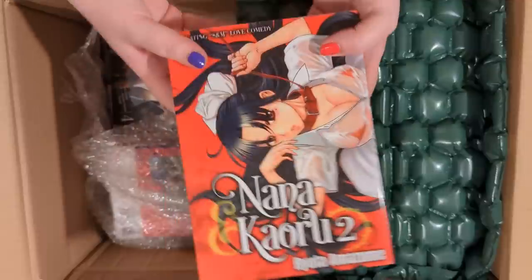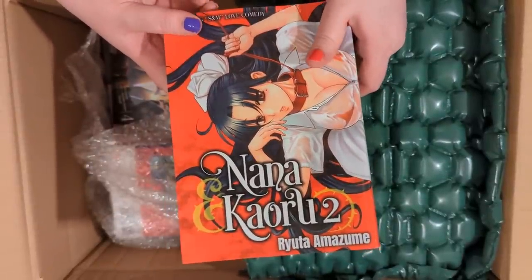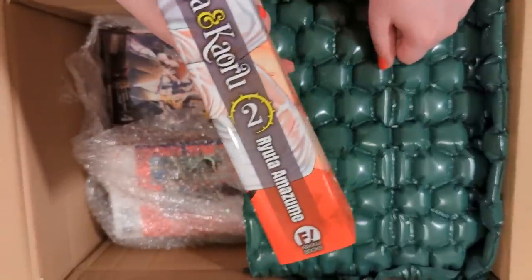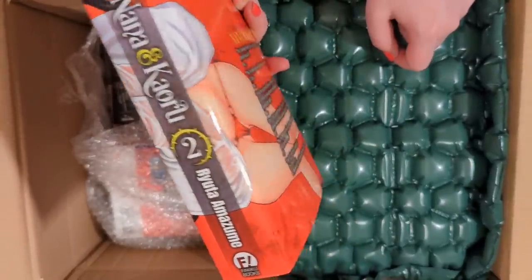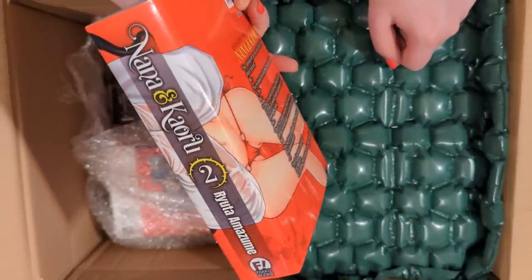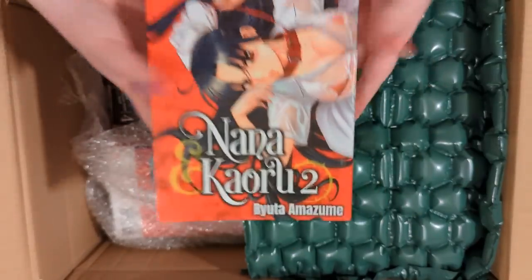You know, maybe I shouldn't open it. Just because it's not explicit doesn't mean I can show it. But yeah, these are heavy. These are on the line for, if you need to deck someone and you need to pick a volume to deck someone with, this is up there. Because I don't have any big hardcover editions of stuff. So this one's probably one of those.